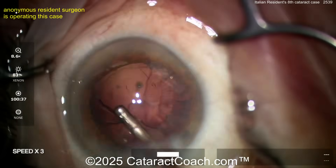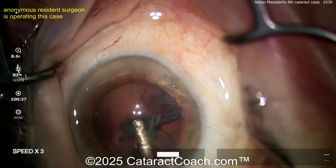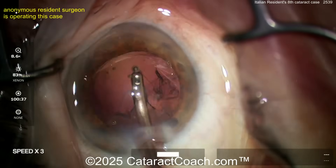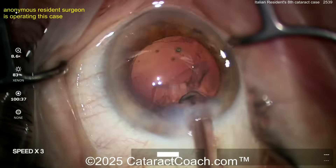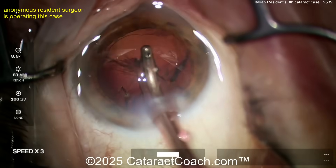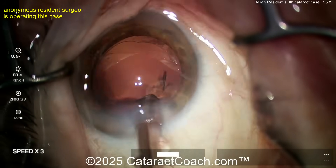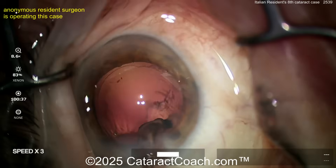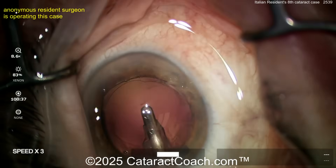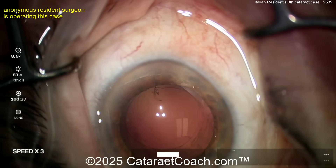The eye is not in primary — this is the part that's driving me a little bit nuts. If this was my resident, I would actually be holding your hand and pushing it over, pulling your arm over, getting this eye in primary the entire time. I won't let you default to the eye being pushed up against the upper lid — that's no bueno. The cortex is coming out nicely though, so the technique is there. You've obviously learned from the videos, but it's just putting it into action. My goal for you for your next case: don't worry about anything other than keeping the eye in primary.